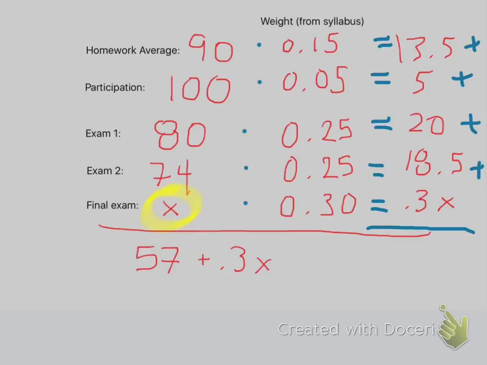Now, how do we figure out our grade from this? Well, if we want a B in the class, look on the syllabus, and you'll find that a B is between an 80 and a 90%. So the minimum possible grade that you could have to get a B would be an 80%. So if you set this equal to 80 and solve for X, you get 76.7. That X is the grade that you need to get on the final exam in order to get a B in the class.